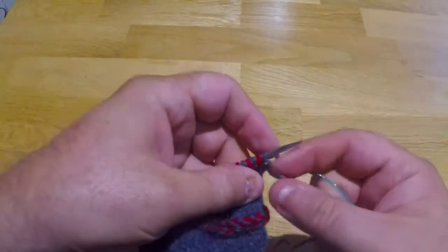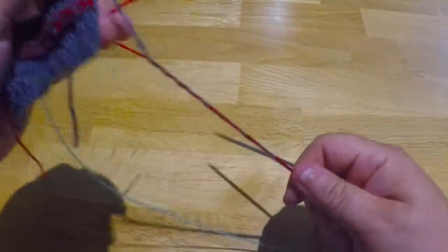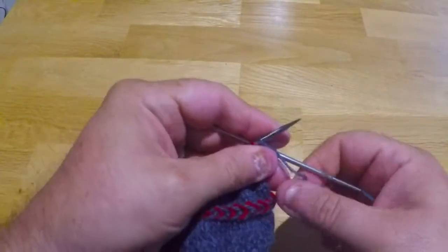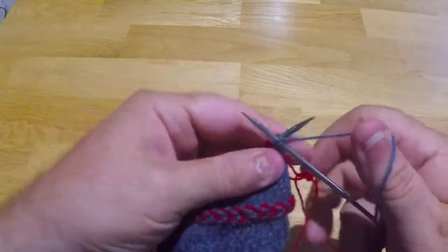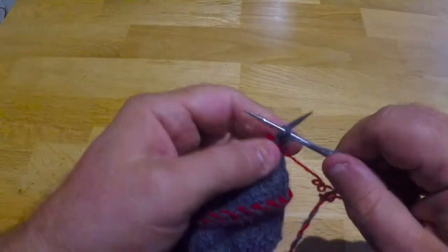We'll just pull those twists back a little because they do tend to get in the way. Now, fiddly as can be, isn't it? So let's purl that one.